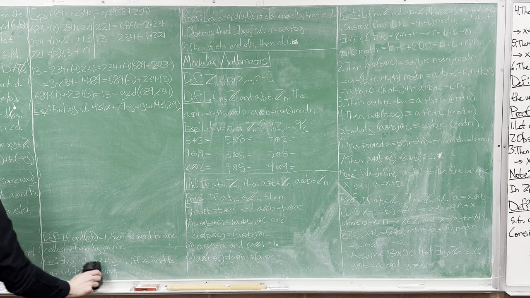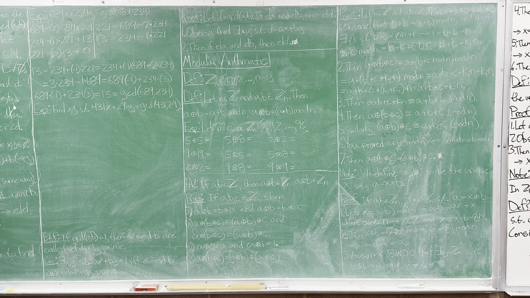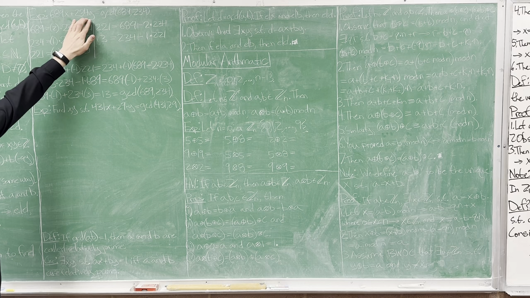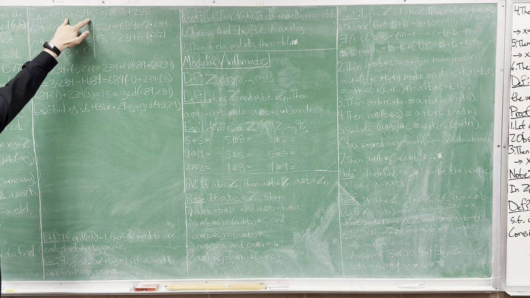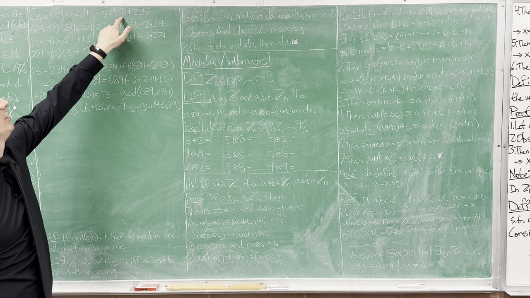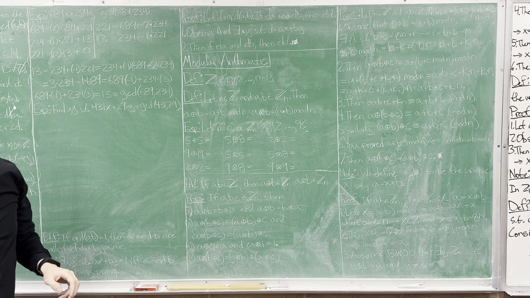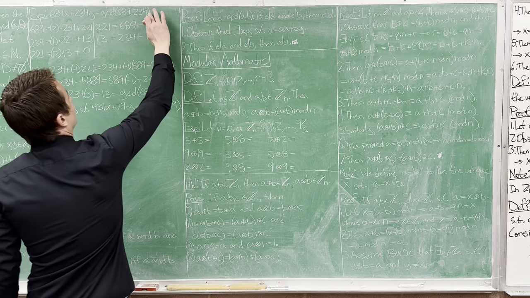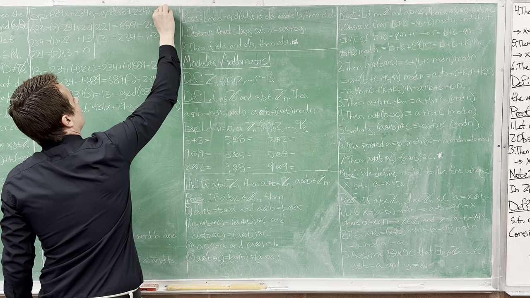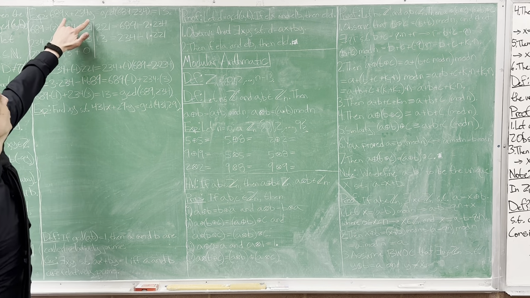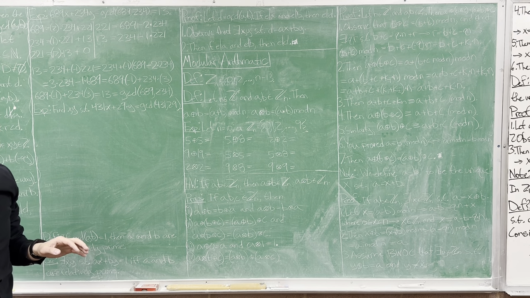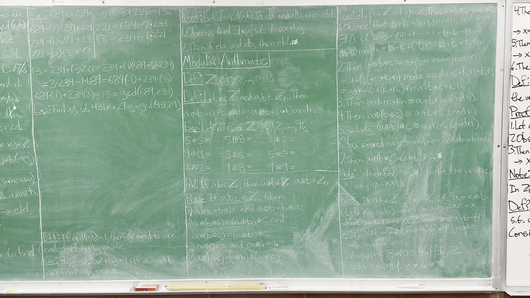Okay. So, let's do an example. We're given 689x plus 234y. We're trying to find the x and y that make this equal to the GCD of 689 and 234. We already found that the GCD is 13. So I'm looking for the x and y that make this whole thing equal to 13. You're going to get a problem like that? Let me show you how to solve it.